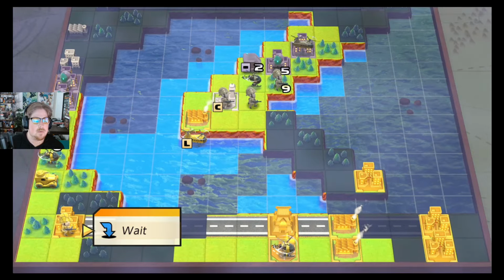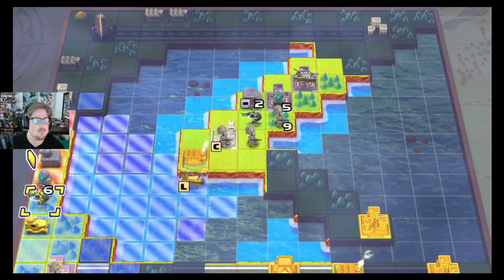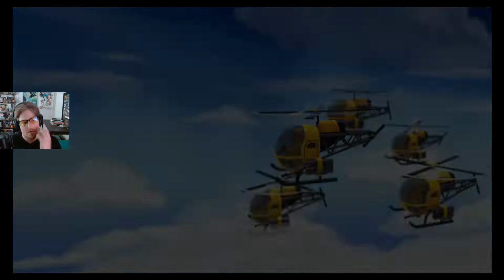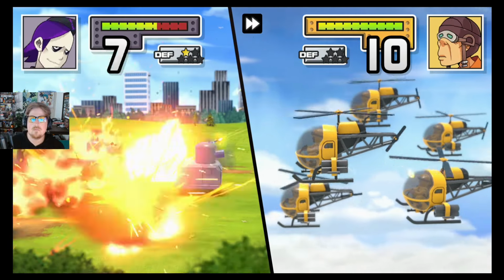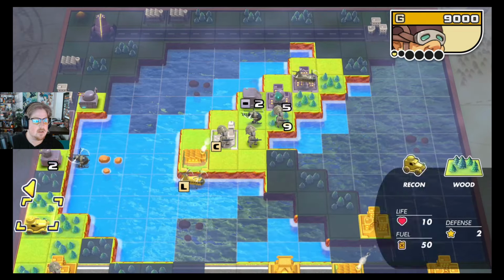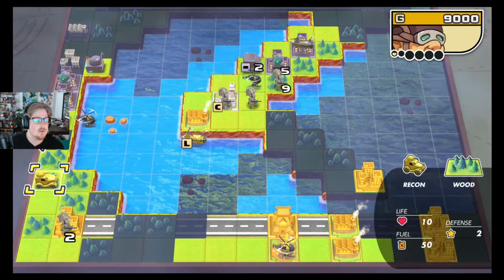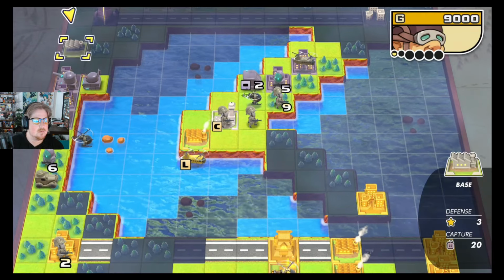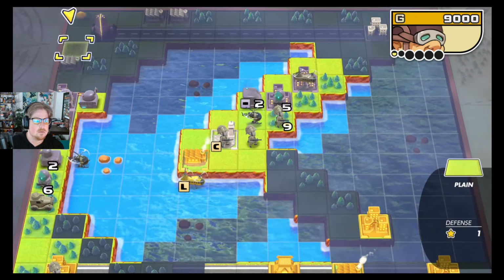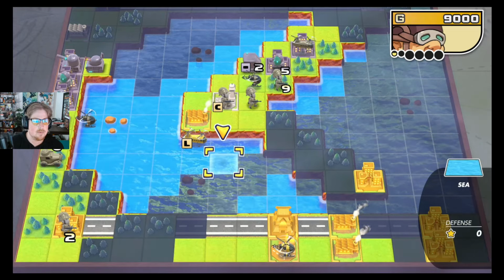We've got a T-copter with a guy. We'll put you there. Oh yeah, let's do this. Okay, they do have an anti-air. That's good to know. And they have an artillery too, which doesn't affect us at the moment, but it's going to become a problem.